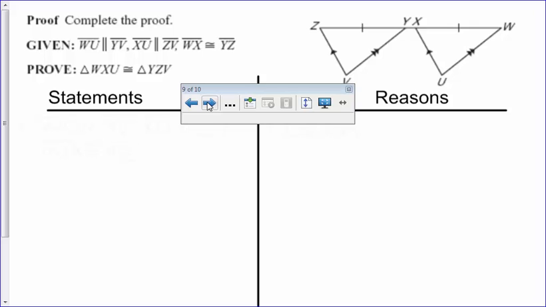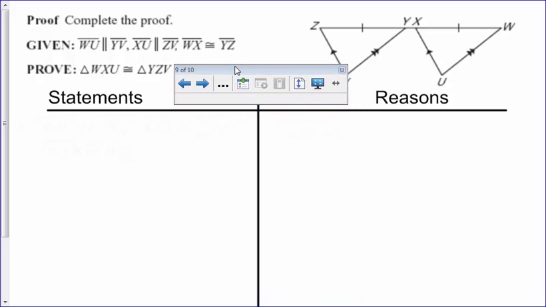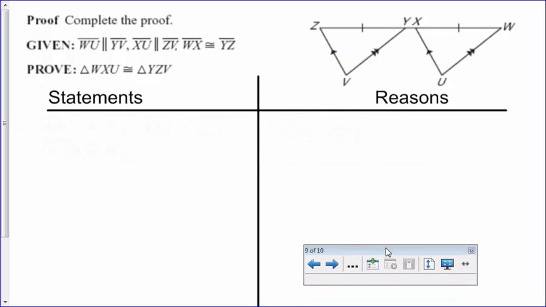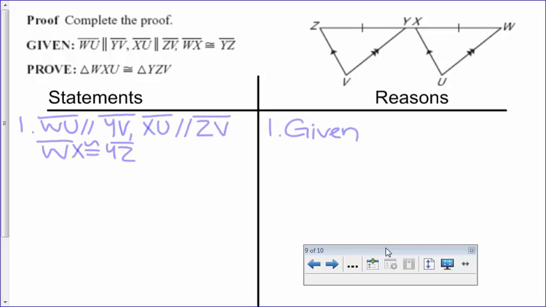All right, this is our last proof for the day. So go ahead and draw this out. We have a lot of things going on. We have 3 different things in the given. And once again, I just put them all in one line. You don't have to. You can separate 1, 2, 3. That's fine as long as you're writing given for all the reasons. So this is our mountaintop looking diagram.